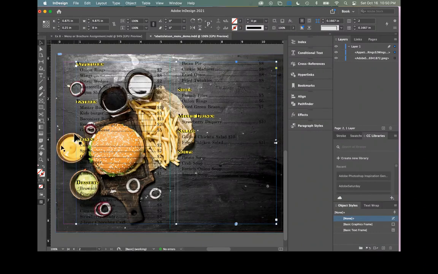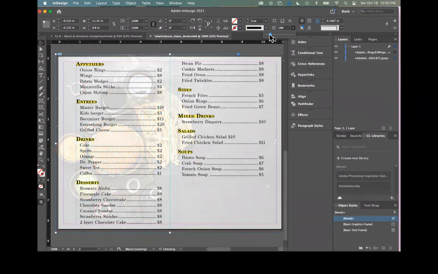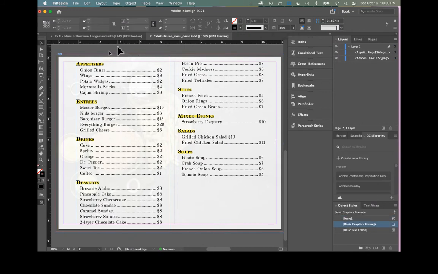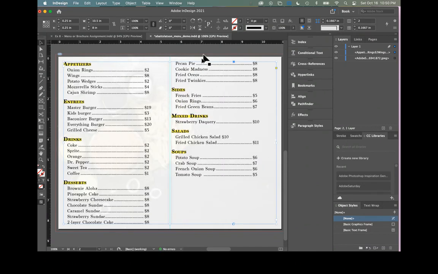Okay. And so what I might do at this point is click on this image and change the transparency. So here's the deal. Anytime I have text going on top, I want the opacity to be super light. Like I said, I usually do not put text over anything over 7%. And that is for readability. To you, this looks so light, but it is not. Trust me, it prints so much darker. And if you want to test it, print it out at home and you'll see that it prints so much darker.